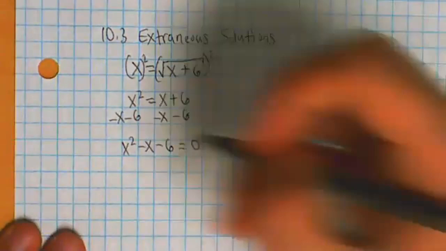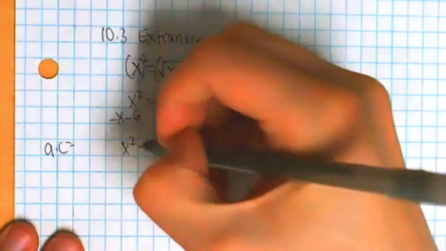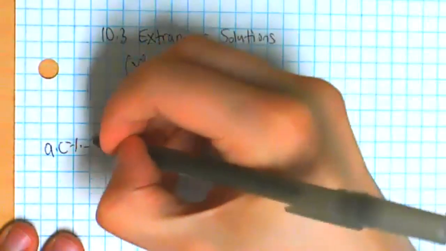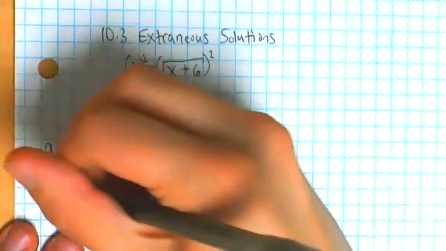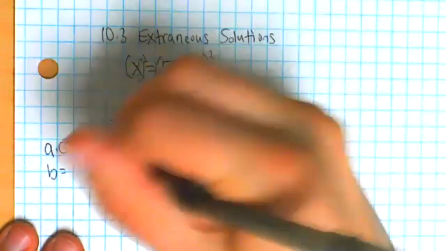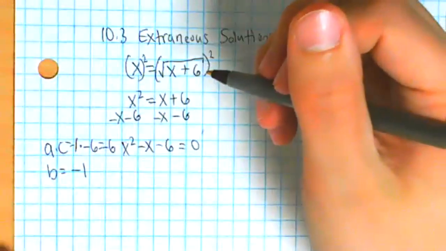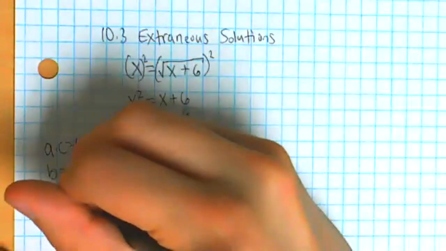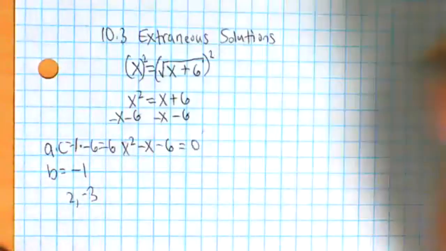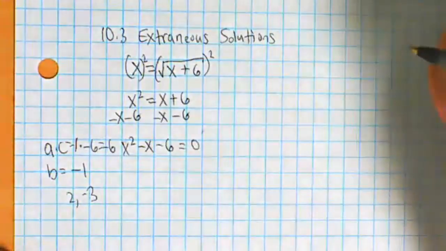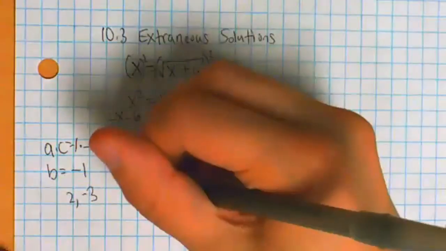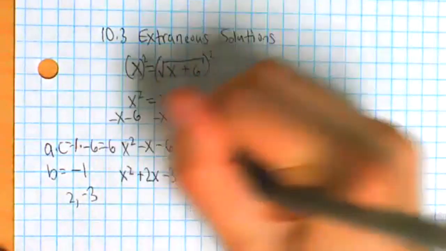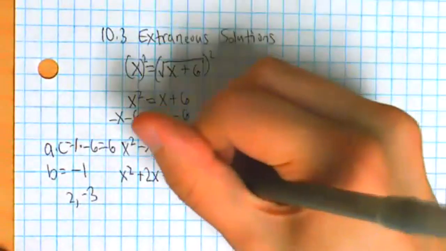So on this, we got to think about, all right, a times c. a is 1 because that's the thing attached to x squared, implied at least, and c is negative 6. So our a times c is negative 6. Our b value is, that's the negative sign there, so it's negative 1. I need to think of two numbers which multiply to negative 6 and add to negative 1. Those two numbers are, of course, 2 and negative 3. 2 times negative 3 is negative 6. 2 minus 3 is negative 1. So we now get to split up the middle term into 2x minus 3x. Note that 2x minus 3x equals negative x.